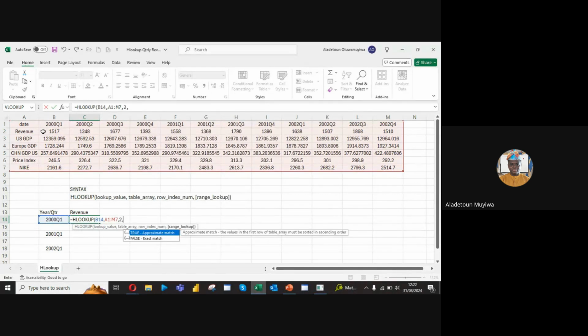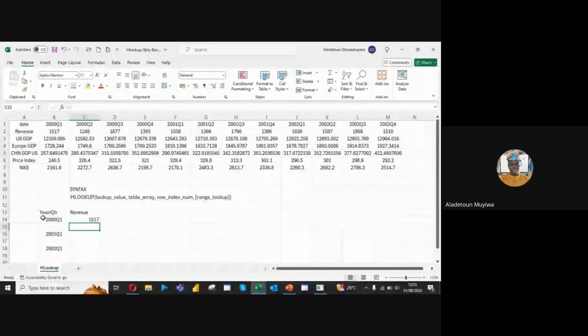Then comma. Now your range lookup. Remember on our VLOOKUP, we talked about approximate match and exact match. And we saw scenarios where you can use approximate match, where you can use exact match. And I also said that in most cases, you always like to return exact match. So in this case also, we'd like to return exact match. So I can either enter 0 or I double click on FALSE, which is representing our exact match. And I can now close the brackets. Enter. So let's confirm our results. Quarter 1 revenue.